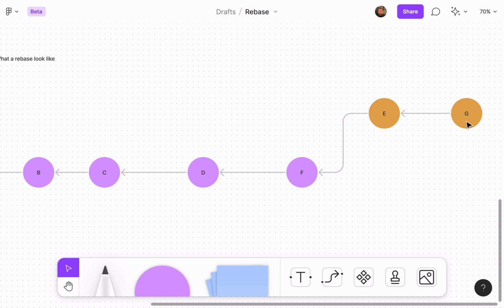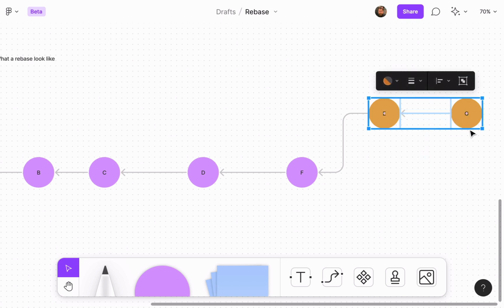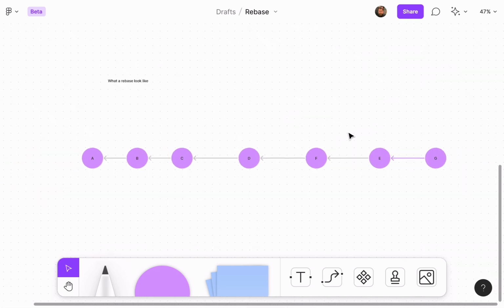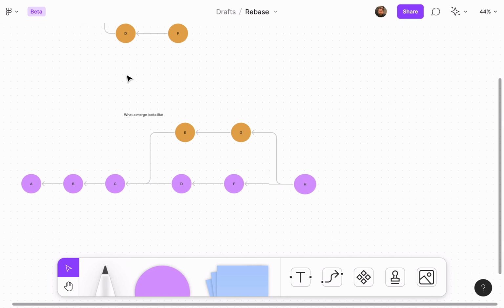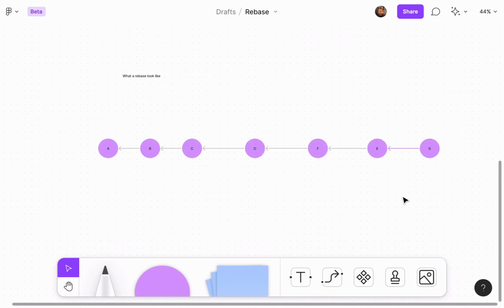So now we do have a linear history again. I am visualizing it up here because it is still in a branch, but there is now a linear history that we've got. Rebase has allowed us to achieve that linear history. So now when we do a merge on this branch, we have a linear history throughout all of time. Whereas with merges, more and more of these will mean there'll be more spikes. And if you branched off this and branched off that, it kind of keeps going. Whereas this creates a linear history for you.